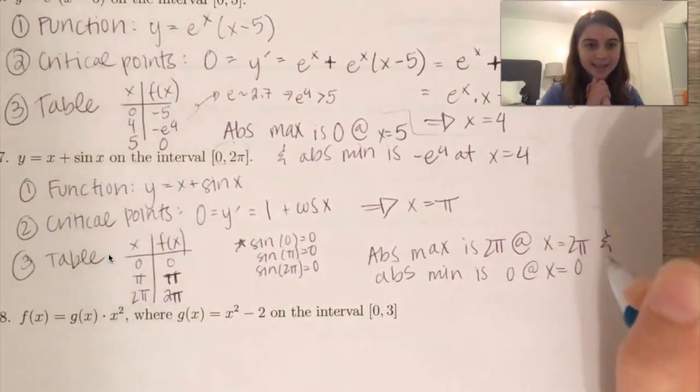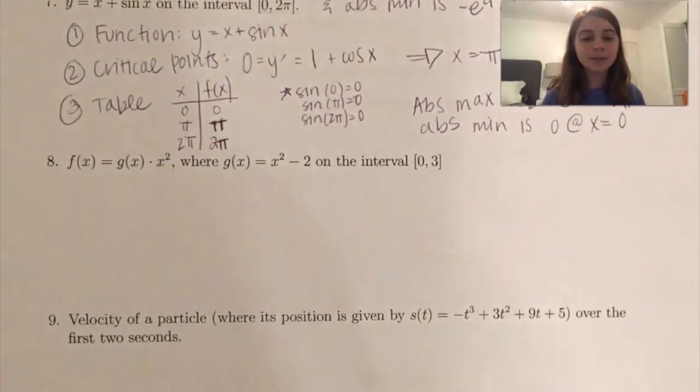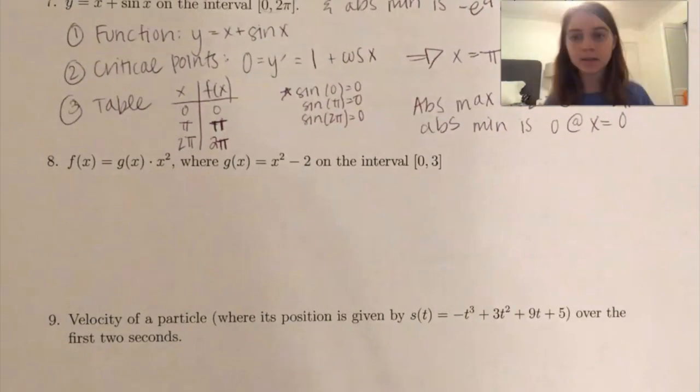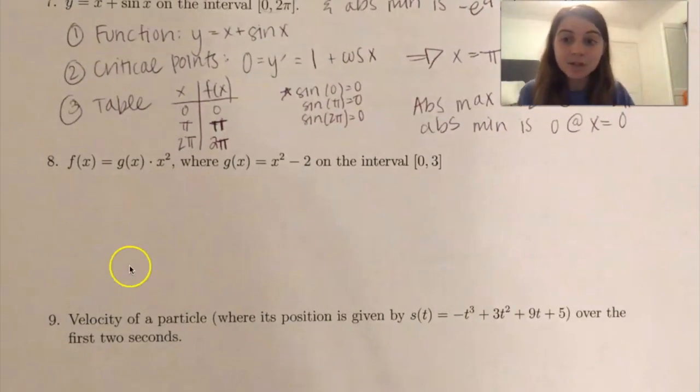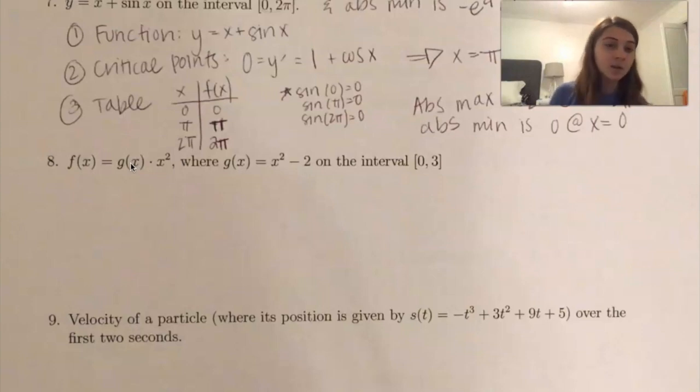Okay, number 8. This is the one where locate the function is super important for normal people and not for me, who confuses it even when it's just given. This one, you see we have f of x, and we also have g of x. So which one to do? This is the function that we're looking for the absolute minimum and maximum of. But we need g of x to locate what f of x is. But once we plug g of x into f of x, we don't need it anymore. Throw it away. No, don't touch it again.